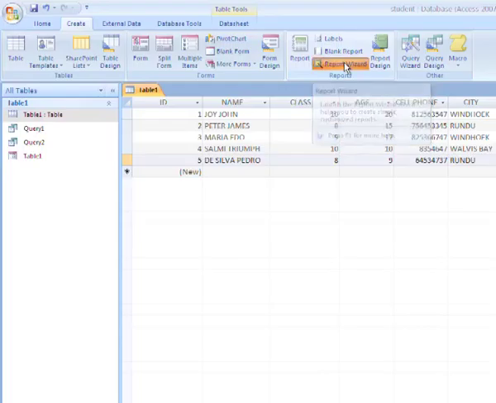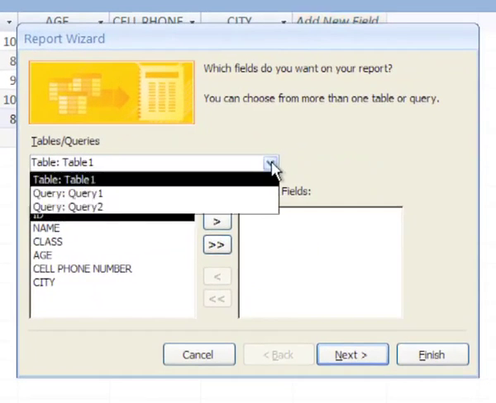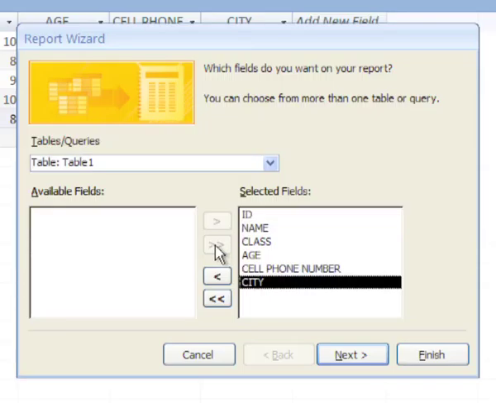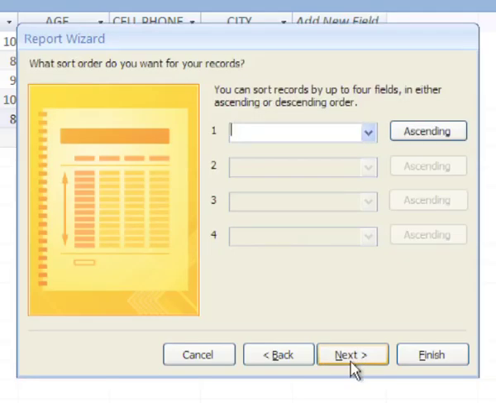Let us use the report wizard. Select the source. As you can see, I'm using tables. Same thing applies here. You click next. These are going to be the feeds in my report. If we are okay with that, then you say next.